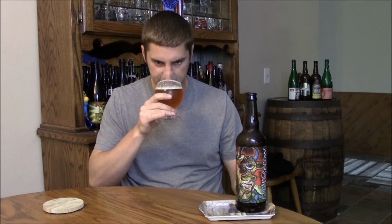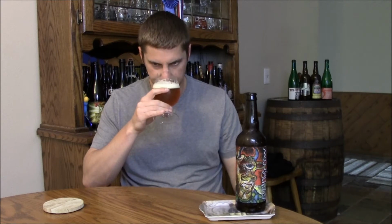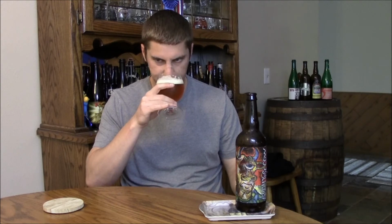Yeah, quite a bit of hops on the nose, so I think we got a pretty fresh bottle here, which is awesome. A lot of citrus, grapefruit, some floral notes. I'm getting a little bit of a sweet, bready malt backbone in there as well. Maybe a touch of alcohol sweetness, if that makes any sense. Slight spiciness. Mostly very citrus forward, sweeter orange, ruby red grapefruit, that kind of thing on the nose. So it smells great. Let's dig in.